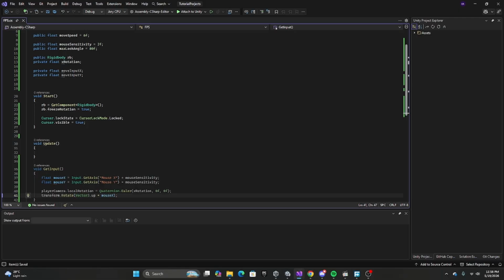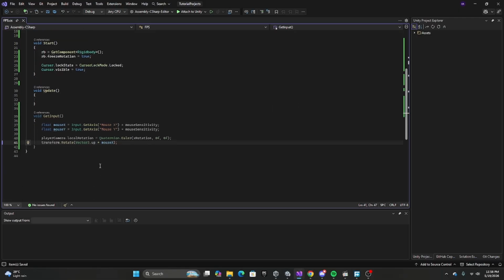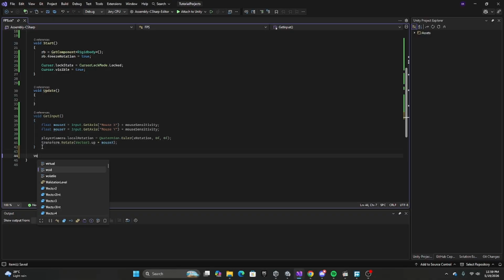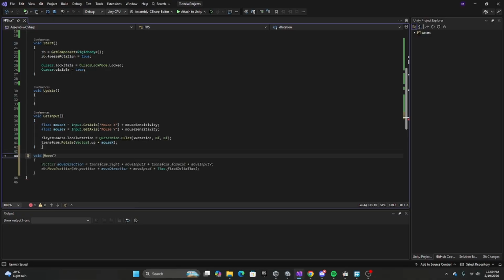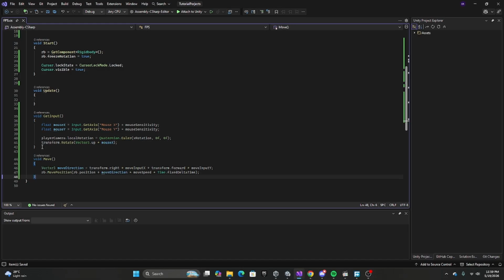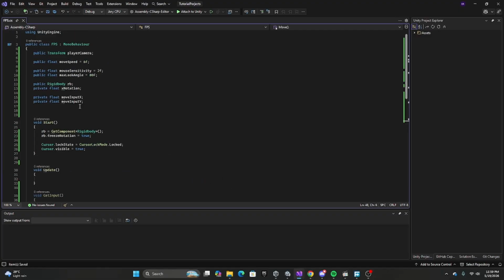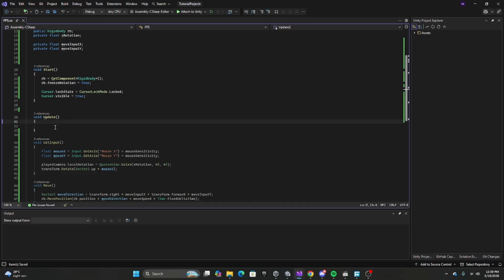So that way we want to be able to move our character, our capsule, so we'll just do this. Basically what this does is move our character in the forward and sideways direction. Then we come here.